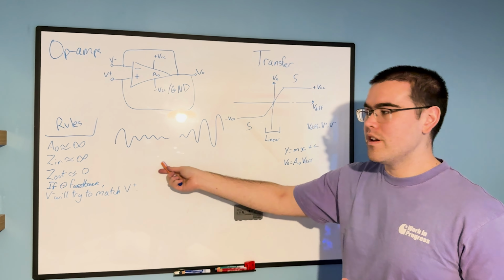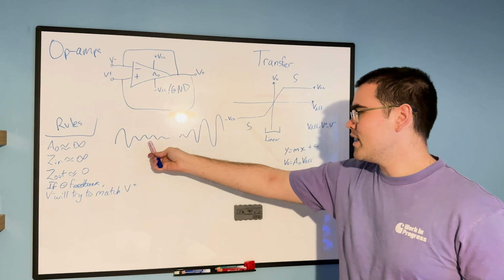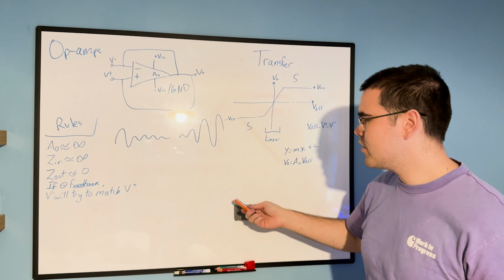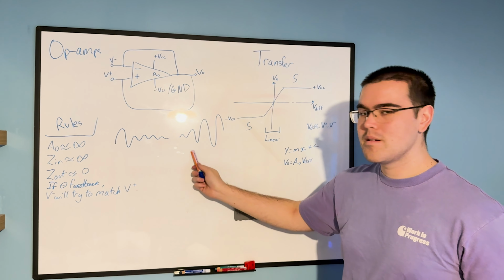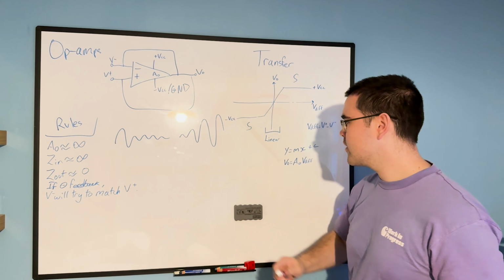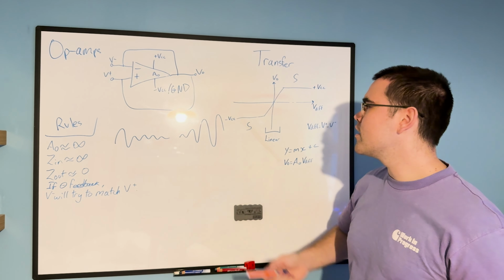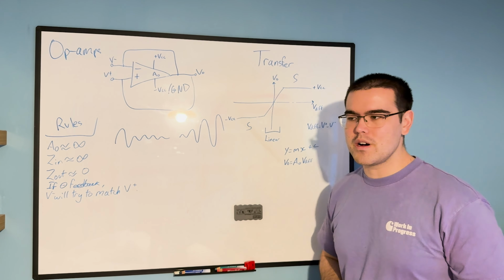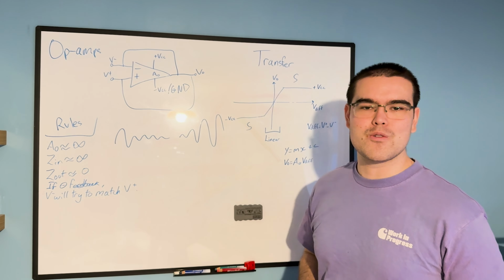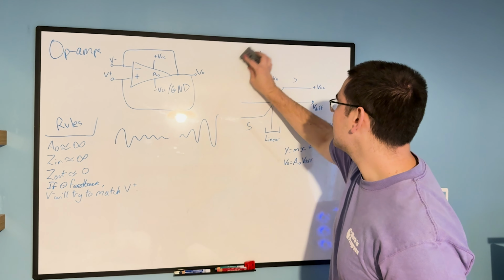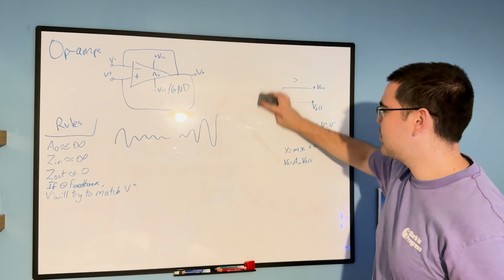As time goes on, the error will be less. As time goes on in positive feedback, the error will be more. Negative feedback, positive feedback, okay? But there are some uses for positive feedback. We can leverage that as well, but this is a story for another day. So now I've covered these basic principles of the op amp.